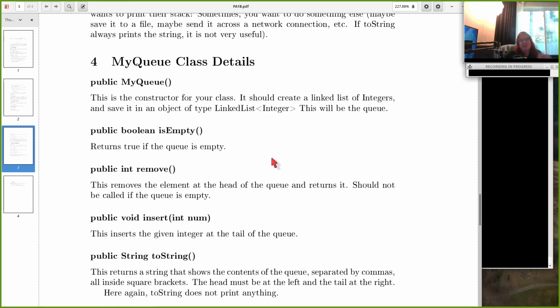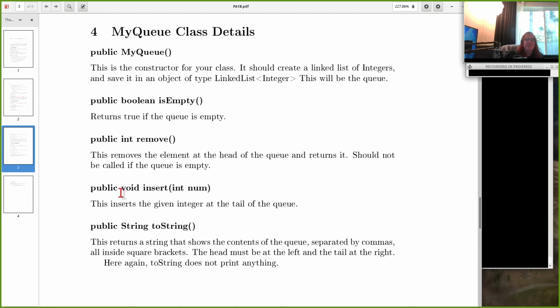All right, Q class is exactly the same thing, myQ. So there's a constructor, an isEmpty, a remove, an insert, and a toString. And these are basically just reimaginings of the methods that you wrote for PA1A. So the constructor does the initialization. These are verbatim the functions that we had in 1A, and this is a modification of how you printed your stack or queue to, instead of printing, turn it into a string and return that string.